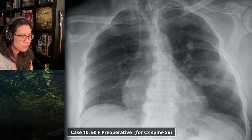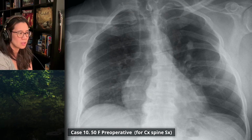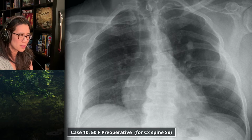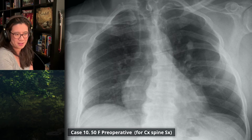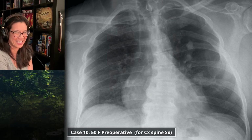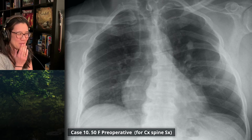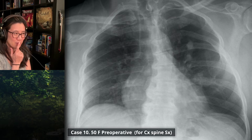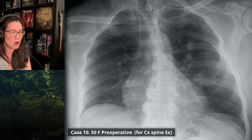I don't know whether it's the JPEG, but I'm not getting a distinct Harlequin feel to this X-ray as I look at it. I think maybe the right side is slightly denser than the left, but I'd be hedging my bets, and I don't know that I would necessarily prospectively call it if you weren't telling me that there was asymmetry. I wonder whether, I take that back.